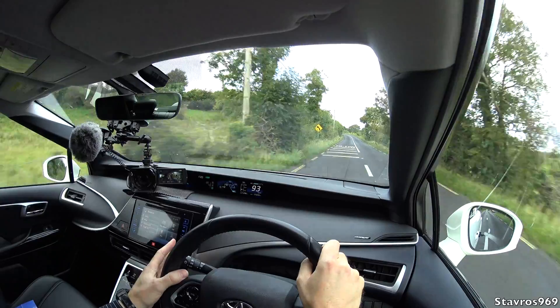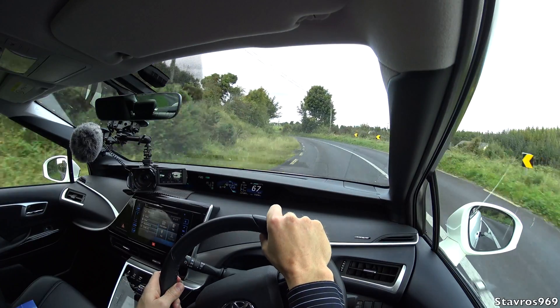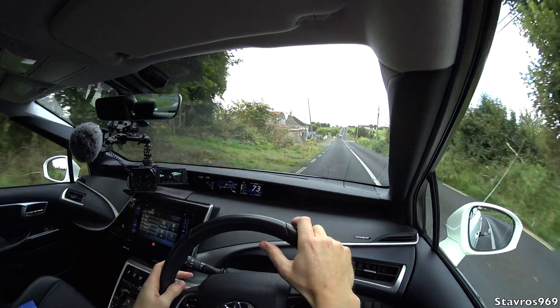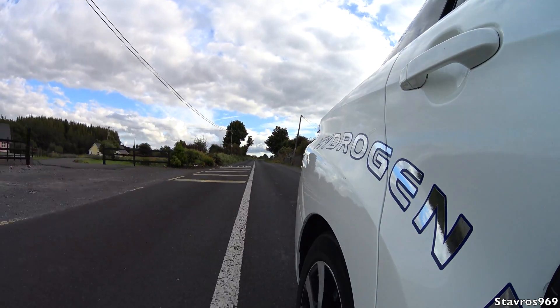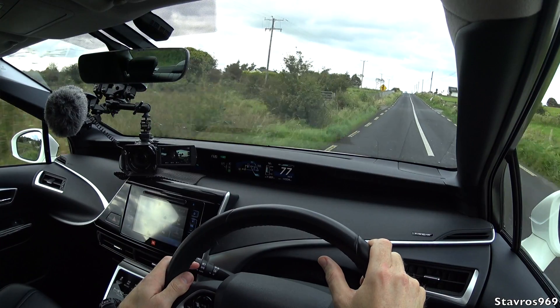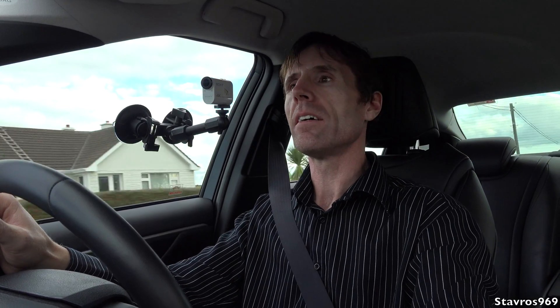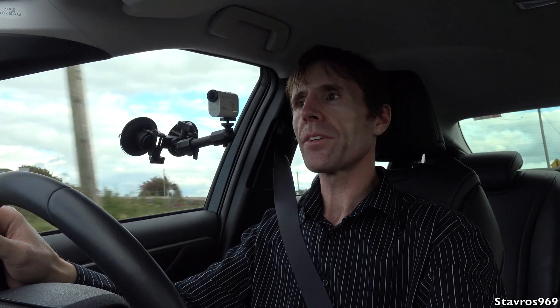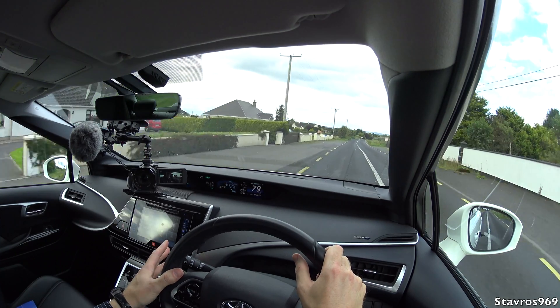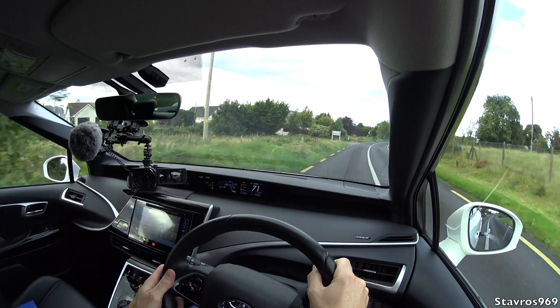Let's just press it on here a bit. Of course it's not very fast, but you just don't expect it to be. It is capturing energy as well when you lift off the accelerator — capturing that energy and using it to charge the battery. You can see on the illustration on the dashboard it's capturing as much energy as it can on deceleration. It is quite a big car, a lot bigger than a Toyota Prius, but I shouldn't really compare it to a Prius because it's in a category way above it in terms of price, styling, and size.